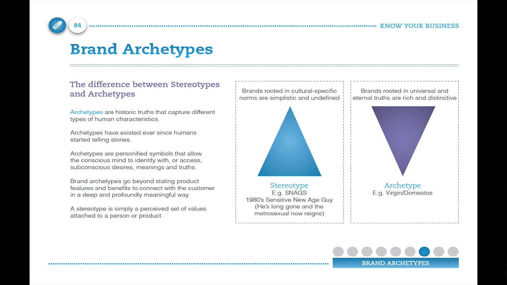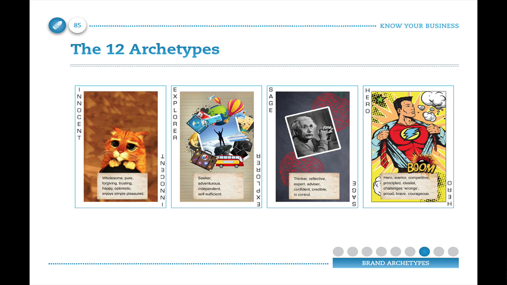Essentially, the first thing to note is the difference between a stereotype and an archetype. A stereotype is something that's superficial. We'll remember in the 80s it was sensitive new age guys, and that merges into metrosexuals. It's all kind of faddy, trendy moving. An archetype actually has its roots grounded in an eternal truth, a universal truth. So you can get an archetype that holds true for Virgin and Domestos, the same archetype, two different brands, two different categories, but they both tap into something called the hero, something that's eternal and true and we all relate to. So let's get into the model.